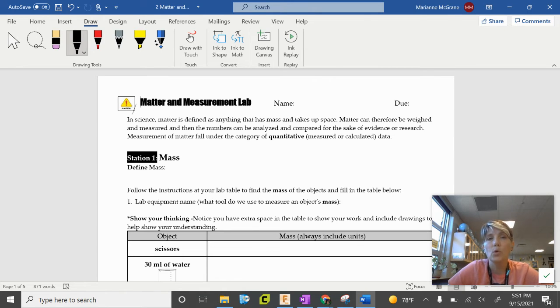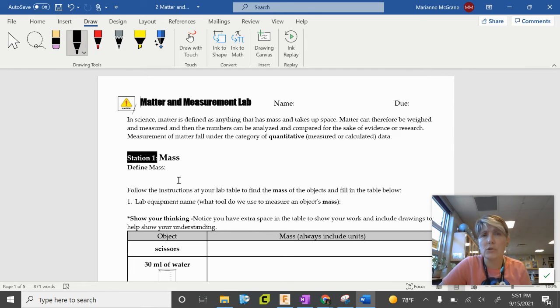Okay, so then you're going to work through each station. If you start at station 1, please make sure when you get over there, you first stop and define what you think mass is. So work as a group, please, okay? It's very important that you know we are going on a journey. We are not going to let anybody get left behind on our journey path. We are a team in the group that you're at.